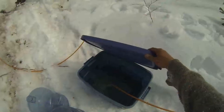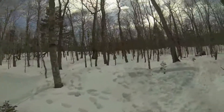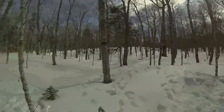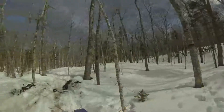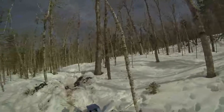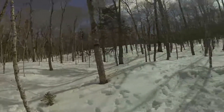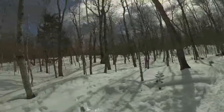You usually get a rush — a lot of sap right off the bat at the start of the season, because there's a lot of pressure built up in the trees from the cold nights and the warm days. So as soon as you tap, there's quite a bit of sap that comes. You can kind of see the hoses scattered throughout this little stand of timber here.